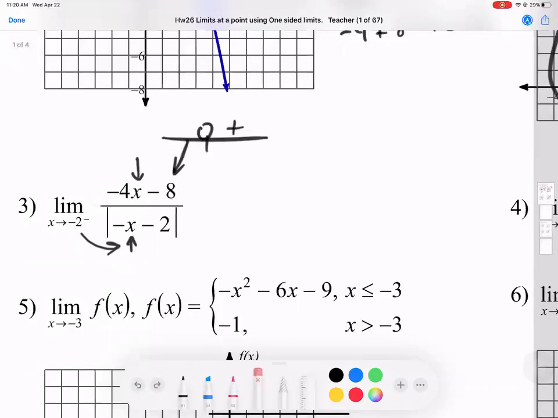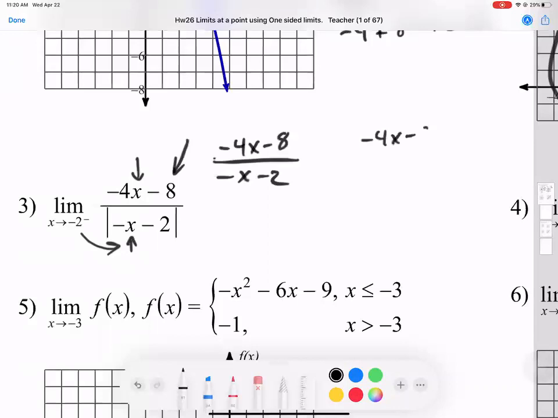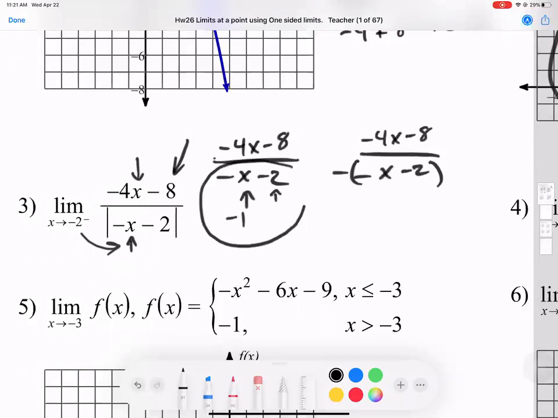Well, let's actually go ahead and simplify the number first. If we say negative 4x minus 8 over negative x minus 2, or our second version is going to be negative 4x minus 8 over negative x minus 2, or make this negative. Now, whenever you have absolute values, you want to come up with two versions. Why did I say two versions? Because one of them could have been a negative and one of them could have been a positive. So let me give you an illustration of this. If I plug in a value here that's smaller than negative 2, like negative 1, would this whole answer be positive or negative?